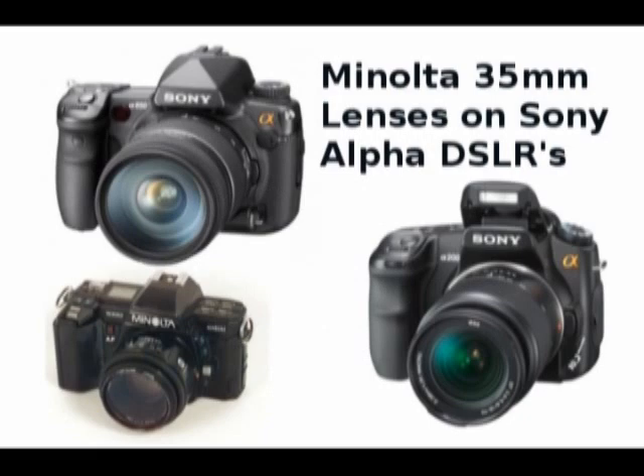Welcome to another photo link video. This one is on using Minolta 35mm lenses on the now popular Sony Alpha DSLRs, digital single lens reflex cameras. In 2006, Sony purchased basically all the rights from Minolta to manufacture their cameras, and the DSLRs adopted all their technology. Sony actually greatly enhanced the Minolta camera line — both in build quality, finish, and so on — resulting in a really nice digital SLR, coupled with the capability of 35mm lenses and an awful lot of very high quality, cheap lenses.